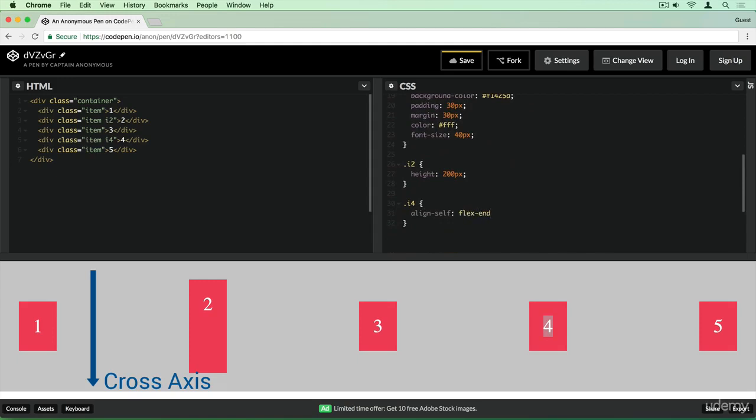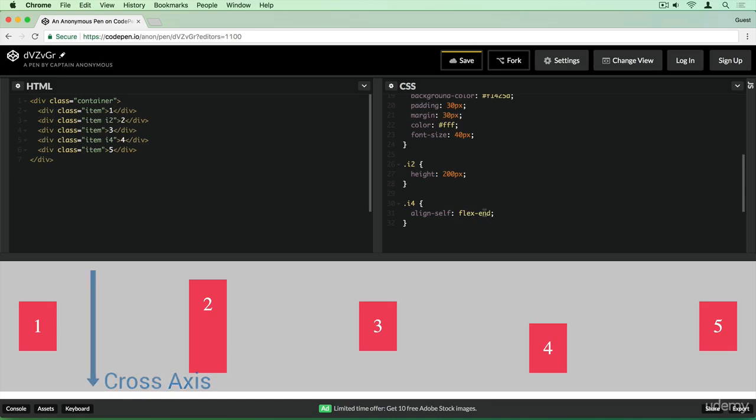So flex end. And so now all the flex items except this one here are aligned to the center, so along the cross axis here, except for this one, which we set to flex end. And we can set it to flex start, of course. We can also set it to stretch, and that one is pretty useful. And we're going to see that one in the course. And so now this one is actually the same height as this one, because it's stretched in order to fill the entire container, which was defined by this element with the number 2. And so now the number 4 here has the same height. Okay, so let's just put it back to the end here. So flex end.